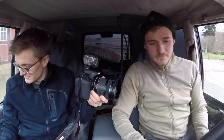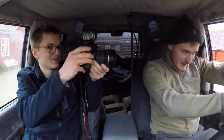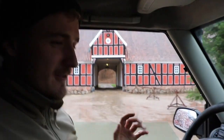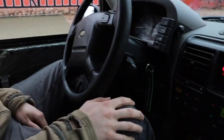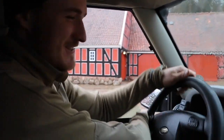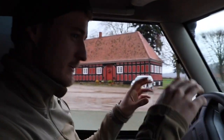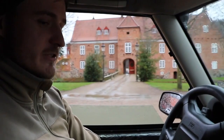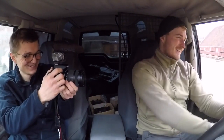We can also test out the hill descent control because this is such a hilly area. You press that button, the light comes on, and I let go - I'm not touching anything right now. You can actually hear the ABS start working. What it does is brake individual wheels to slow down the vehicle, so you don't need to press the brake yourself - you just put it on and slowly go down the hill, and it adjusts the speed depending on what gear you're in. It's already smelling very tropical in here - you feel the jungle!